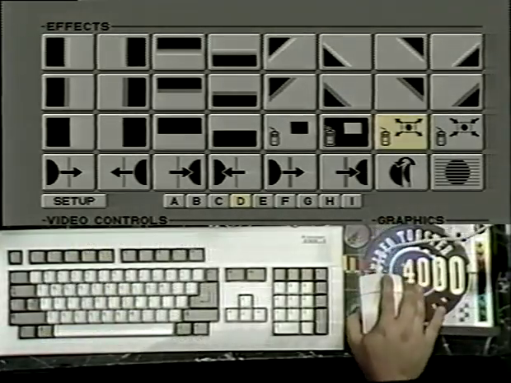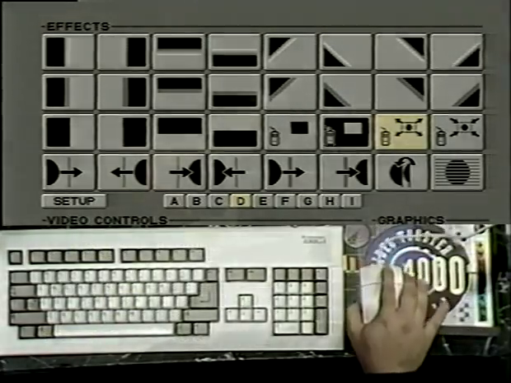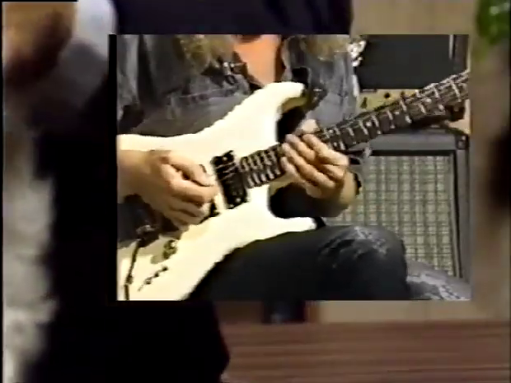And I'm holding down the right mouse button and I'm dragging. And if we look at the program output, you'll see that what we're doing is we're resizing the video here. The video is changing size. Now the pixelization that you're seeing there, that's just a function of the toaster. There's really no way to get rid of that. And it's one of the questions people often ask, but that pixelization is there. You can make it look better or worse by changing the size, but there's no way really to get rid of it entirely.